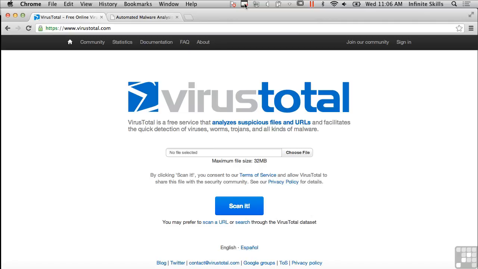This is a community-driven website, and you can upload a file and have VirusTotal do the analysis. It will come back and tell you whether the file you uploaded is actually a piece of malware and what that malware is. It should give you some understanding of what that piece of software has done or is capable of doing, to give you a better handle.